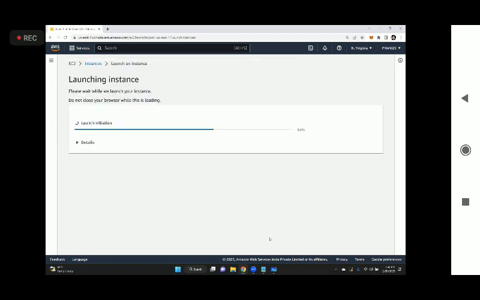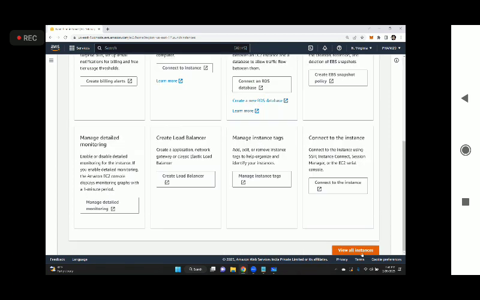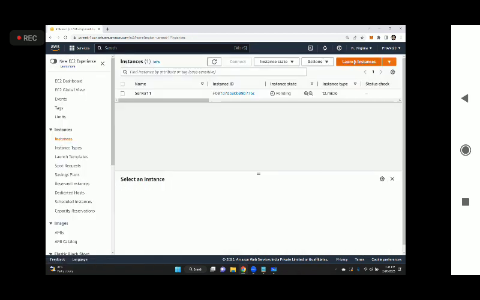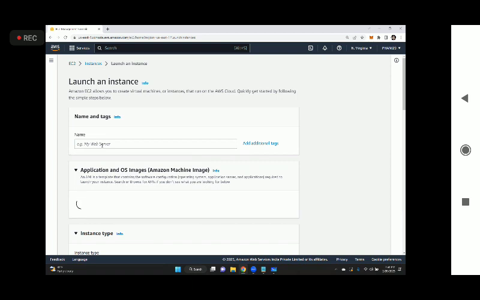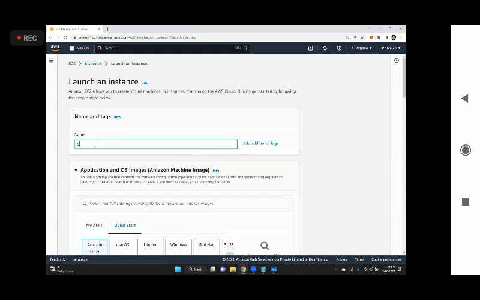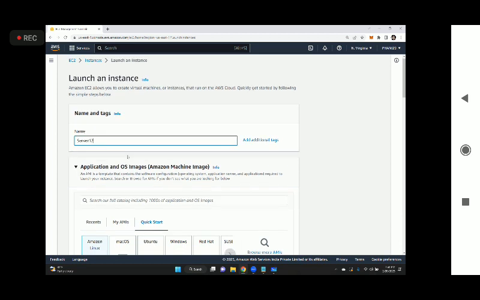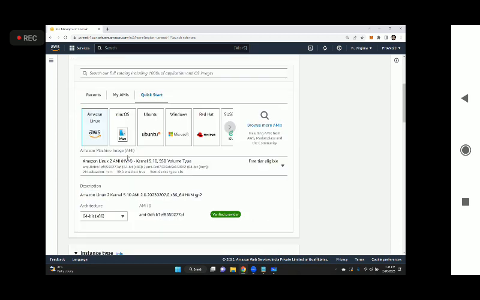So the first instance is getting created. Let me launch one more EC2 instance, which is going to be server 12. Why I haven't used server 1 and server 2 is, I think we already created something, right? If I create with the same name, we might get confused about which instance we are monitoring, because for 30 days the metrics and the information are available even after deleting the instances.